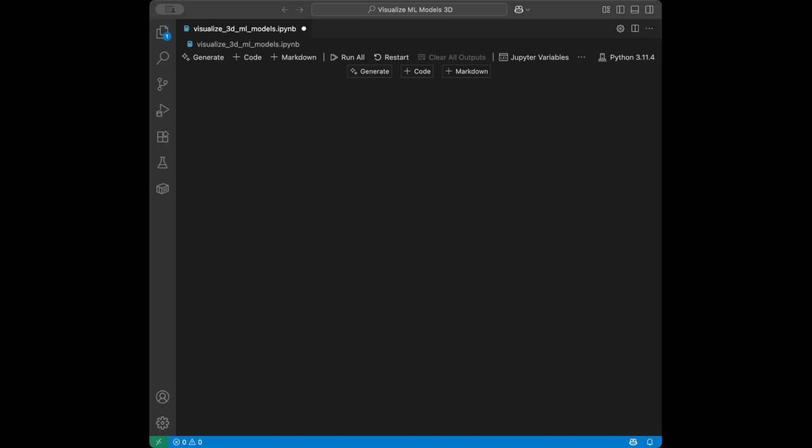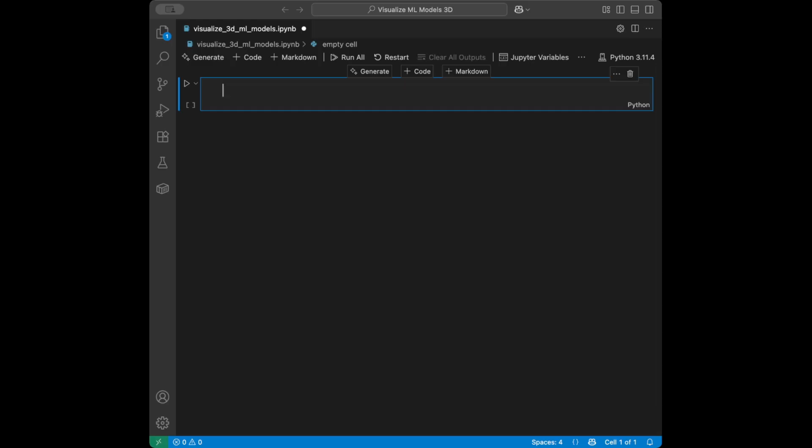We are going to create two machine learning models, a decision tree model and a support vector machine model. We are going to train these models on a dataset, and then we are going to visualize their decision boundaries in 3 dimensions. You can use any code editor that you want, but we are going to be working with a Jupyter file in this tutorial because with Jupyter notebooks we can run code cell by cell, so it's important for seeing the outputs of each code.